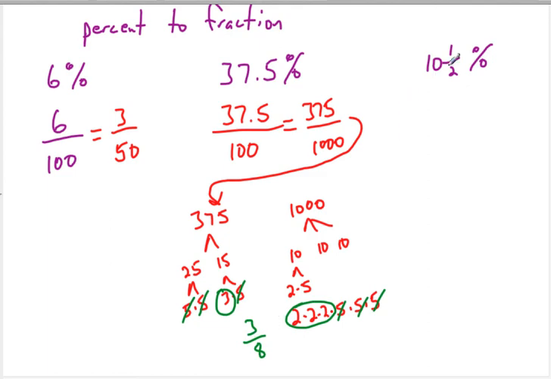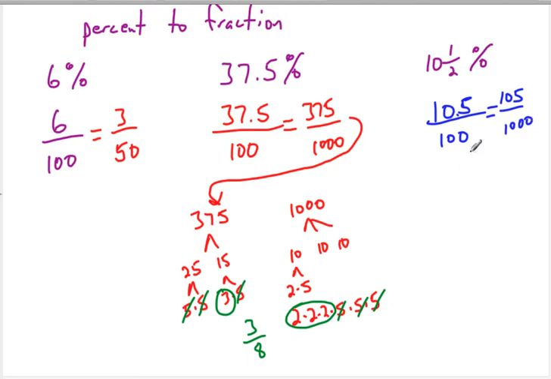Now, 10.5%, just like this last one, don't be scared by this 0.5%. There's a few different ways you can attack this problem, and the more comfortable you are with fractions, you'd probably want to do it with fractions. If you're comfortable with decimals, you could do it with decimals. So since we just did one with a decimal, I'll continue with that. 10.5, the percent thing is over 100. So right there, we're almost done. We're at an easy point there. We can multiply out the decimal. Now we need to reduce, and that's it.